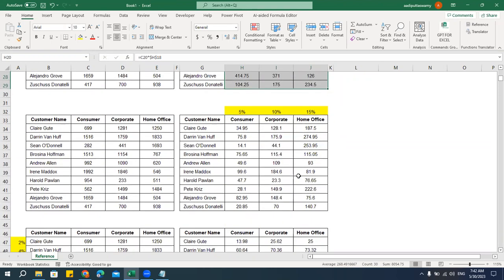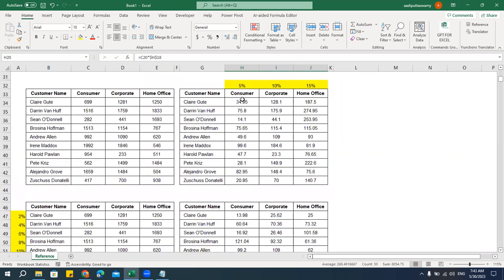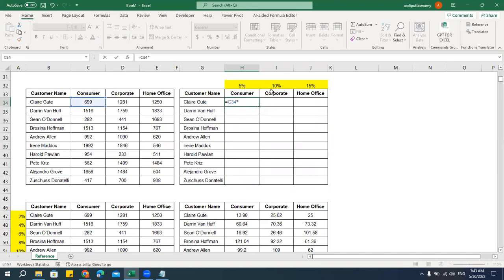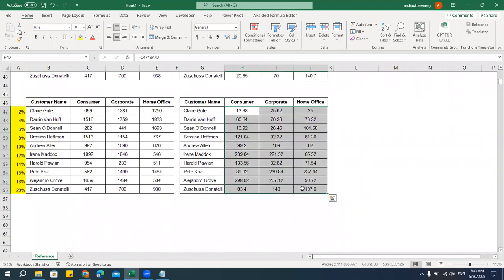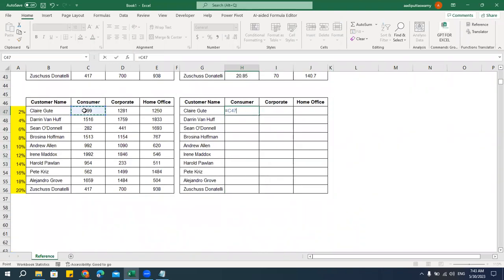If not, you should go here and check another formula. Here in this case, I'll say equals this value multiplied by, see, I'll select this. Now what should I do? The columns are changing because I have to refer to different columns, but it is in the same row. What I'll do, I'll say F4 and say F4. Say enter. See, select this, Control D, Control R. Now in this case, I will go here, refer this cell, this value multiplied by this value, say F4, F4, and F4, because I know that only the column has to be fixed. Say enter and select the entire table.